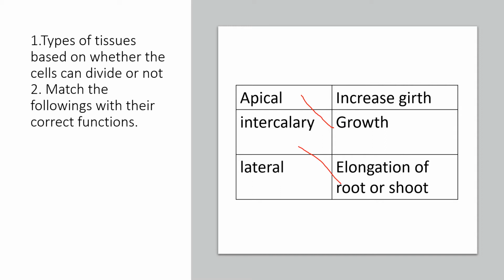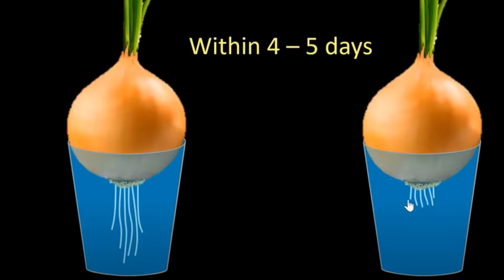So this is all about some questions. Let's move to the next slide. See, this was the experimental setup in our last class. We watched the video of this experiment, recognized meristematic tissues, and then learned about the types of meristematic tissues, which are the apical, intercalary and lateral meristem cells, and their nature and characteristics. We also studied these characteristics.